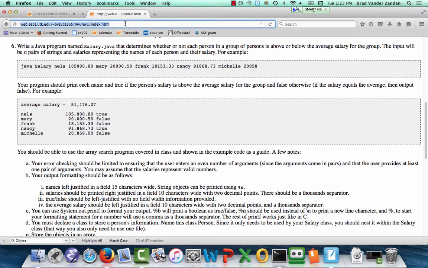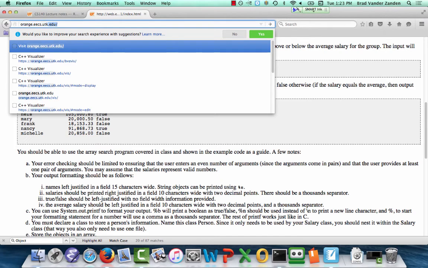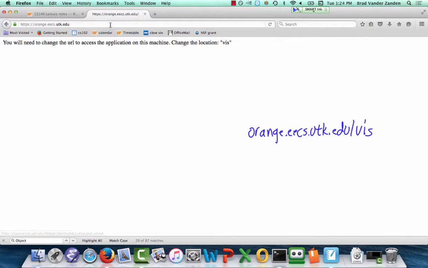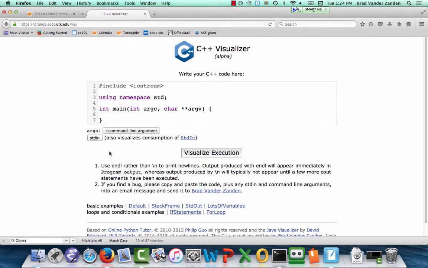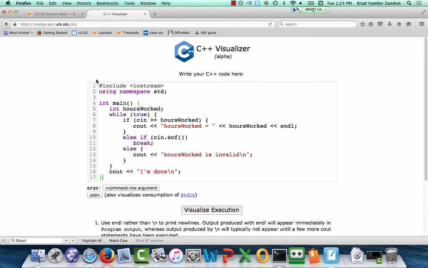For those of you who did not have me last semester, if you go to orange.eecs.utk.edu/viz, it will prompt you for your user ID, and then you can enter a small C++ program.